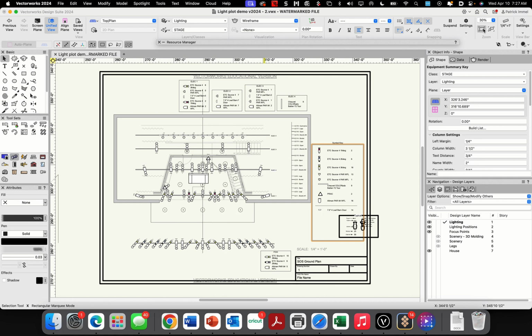We started from scratch. We started with our ground plan and our scenery, and we added in pipes. We added in focus points. We added in our front light. We added in our top light. How do you choose? How do you make those choices? You know, using the tools of Vectorworks Spotlight. We started adding in unit numbers and channel numbers and DMX addresses. And then we did practical fixtures, and then we did these position summaries and instrument key.